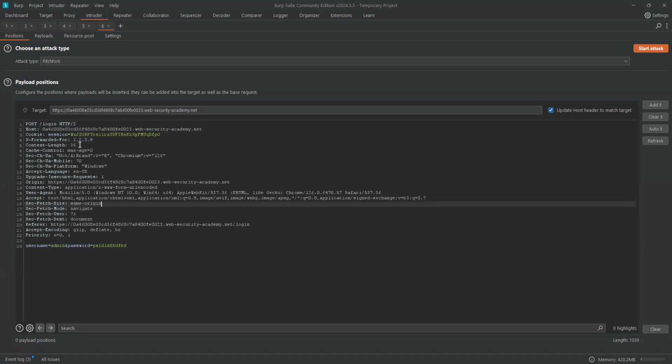For the X-Forwarded-For header, we need to change just one particular part. An IP address is 4 octets, right? We need to change just one octet. So 1.2.3 dot, the last octet is what I want to change. So I'm going to add a value there. It can be any of the octets actually. Click add. Then also the username we want to brute force. I also highlight that and click on add. So we have two places we want to brute force, right?